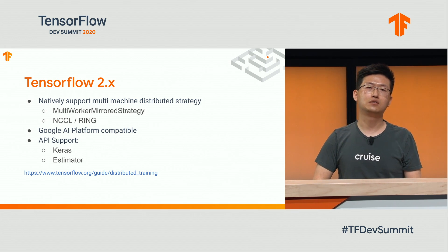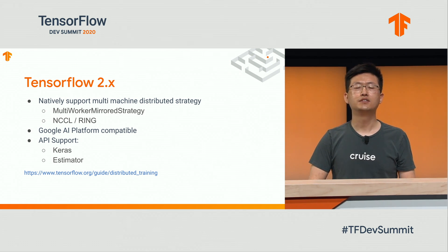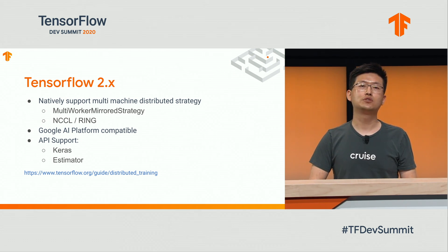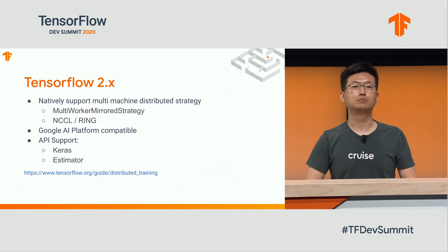This year, we started exploring TensorFlow 2. One of the attractive features in TensorFlow 2 is native-supported distributed training strategy. The multi-worker mirrored strategy provides a better experience, supporting two collective ops — either ring-allreduce through gRPC, or NCCL, NVIDIA's Collective Communications Library. NCCL has improved efficiency at even larger scale, with clusters including tens of thousands of GPUs, and improved topology detection that can create either a ring or tree depending on CPU interconnections. Google AI Platform is going to support TensorFlow 2.x distributed strategy out of the box, so users will no longer need to write bootstrap scripts themselves.